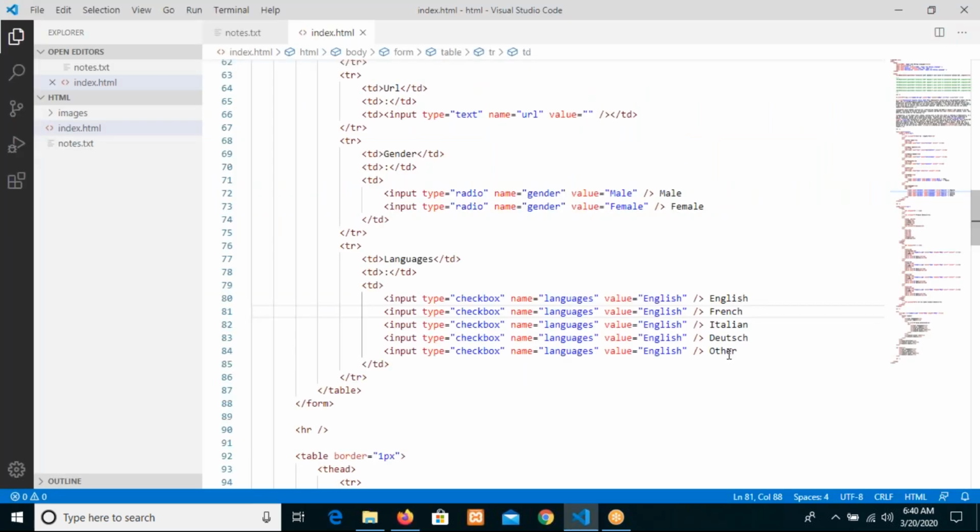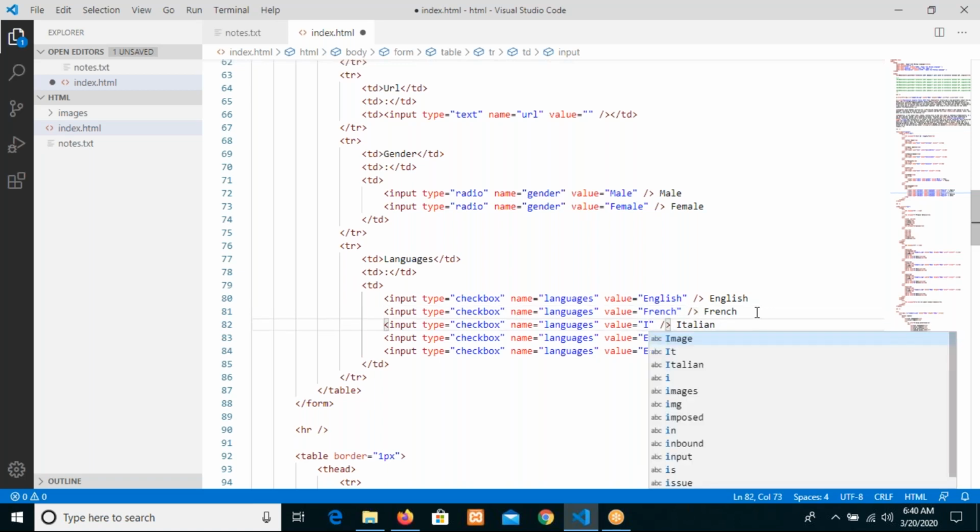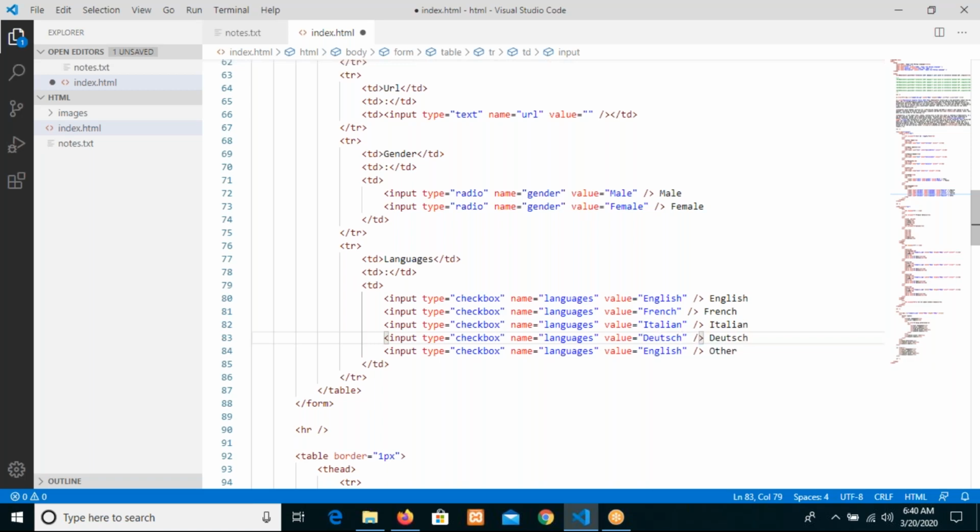First of all, as you have selected, for all the options, there is an English. As of now, what we have done. So just change here: French, Italian, Dutch, other.